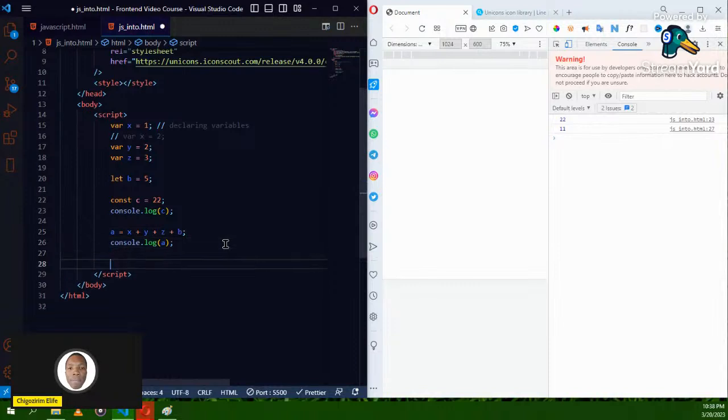So in JavaScript, we have mathematical operators. Yes, you can call it JavaScript operators. So for mathematics, I'll call it mathematical operators.